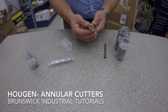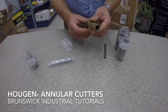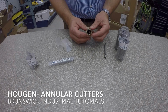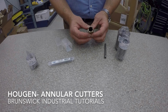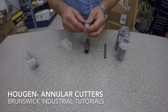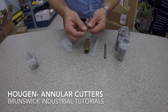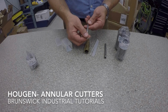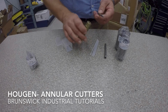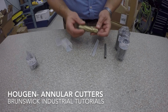Again, the same shank, 3/4 inch, 2 flat spots, and this is marketed under the Copperhead brand name from Hougen. And the pilots on these are actually a little bit smaller, so make sure you run the right pilot. Again, we've got the little keyway or the coolant line there. And this is the pilot here for this cutter.